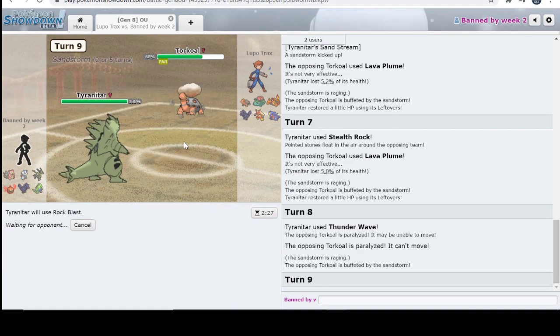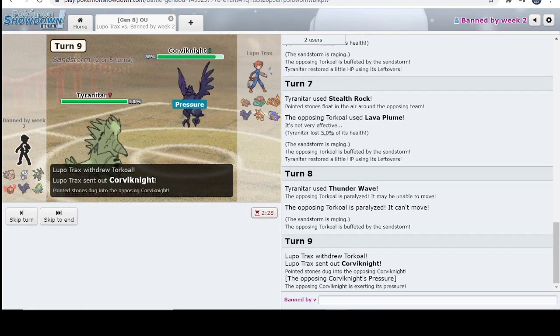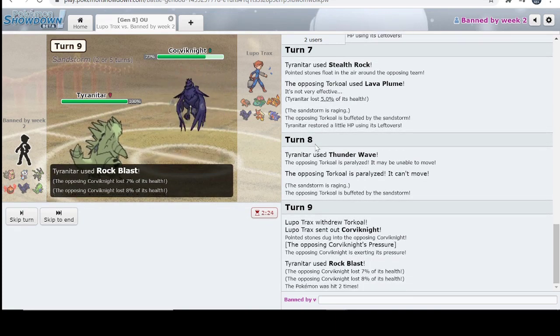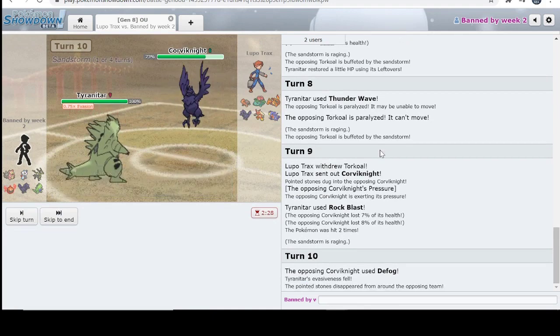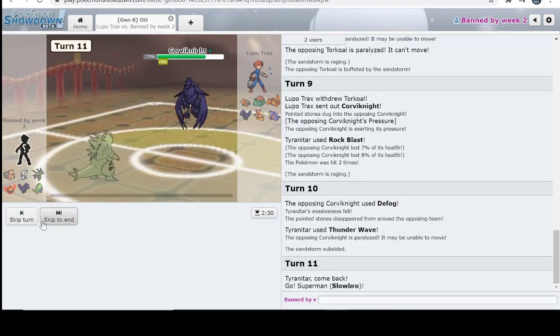Go for the Rock Blast. Go for the Corviknight. This was Leftovers, right? Or Helmet? No, this was Helmet. Don't want to take a Body Press from him. But I think he's Sun guy. He's forced to defog. Yeah. This is pretty easy to tell versus Sun teams. They're forced to defog so much. We are paralyzing his entire team.